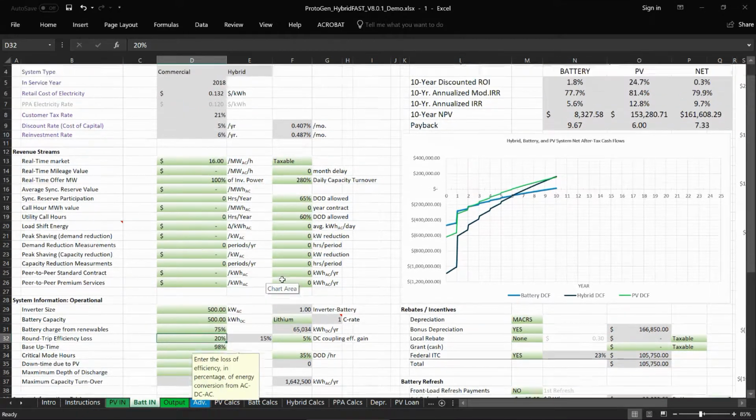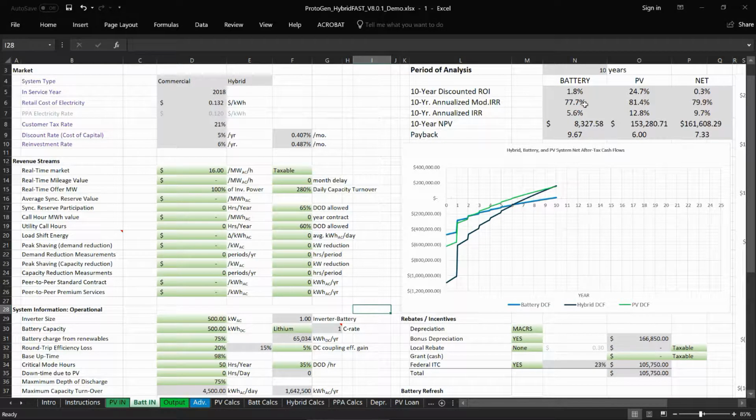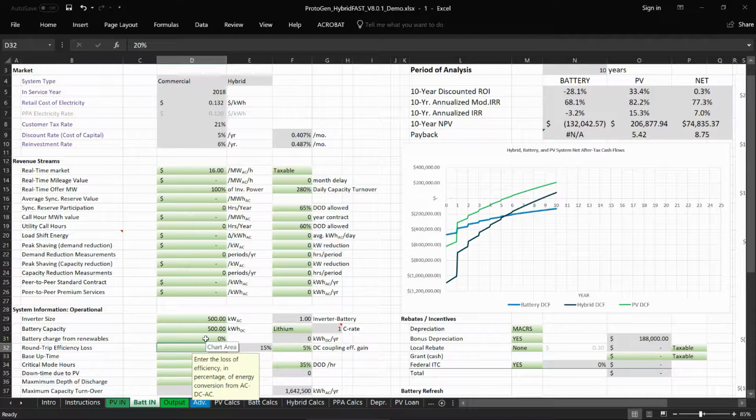So if we scroll up a little bit and we look at the payback, as well as the return on investment and the internal rates of return, what you're going to notice is utilizing different percentages of charge from renewable changes your return. Let's take a look at 0 and see what happens. Well, at 0%, your battery system in this model is not currently paying back. And that's because due to efficiency losses and the revenues that are currently included, right now only being the real-time market, the electricity you have to buy from the grid is going to kind of outpace the revenues that are available from the system.